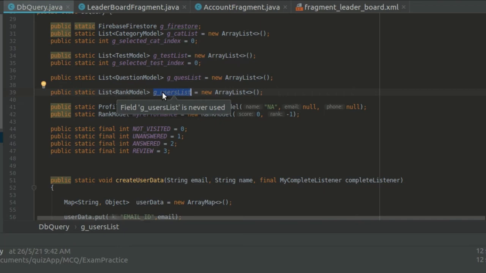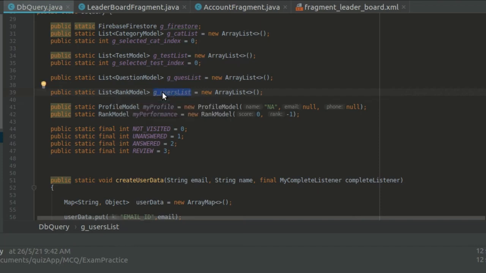We can't display million users or lakhs users, because it will consume a lot of memory and our app could hang. So we can fetch only top 20 users, and we'll store these in this users list.